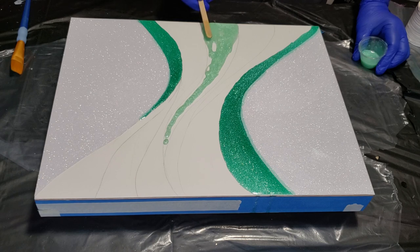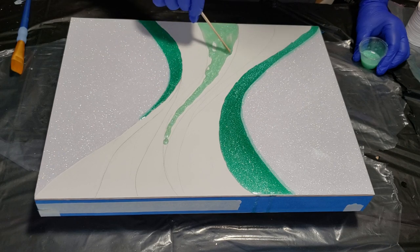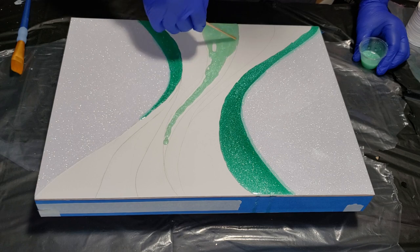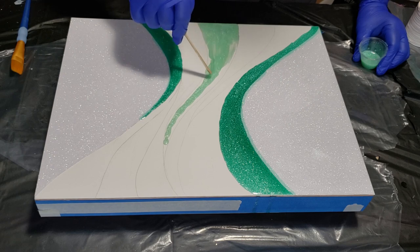For something like this, a popsicle stick or a little spoon like I was using can be your best friend. That and having patience, which is very hard for me. I just want to throw it on there and tilt the board around, but you won't get nice, clean, crisp lines like this if you do that. So, patience is a virtue, as they say.